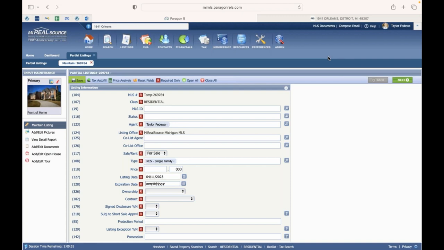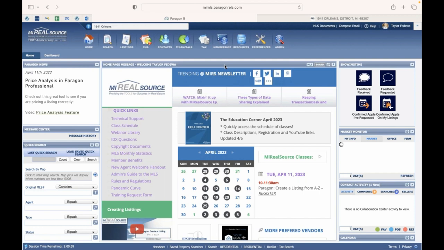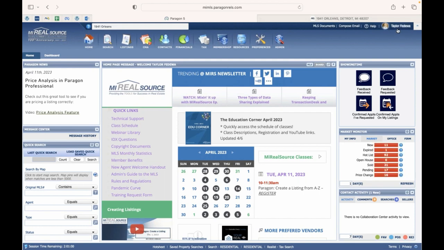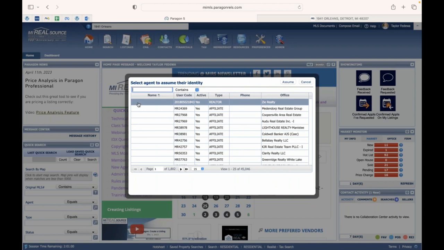Another thing that's really nice that we have in Paragon, let's play this out as if Colleen was my admin. And I now need to go in, and she added all the data sheet, she added all the information, but you know what? I'm the one that took the photos. I'm the one that has been to the listing. I want to go in and add all of that stuff and be the final say. I can actually go in and I can assume her identity.